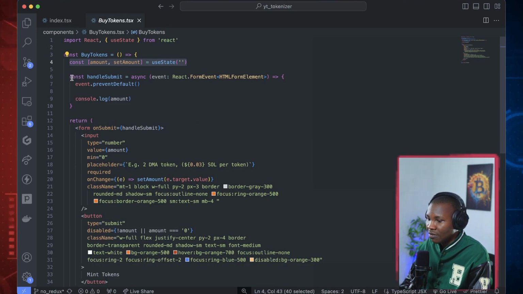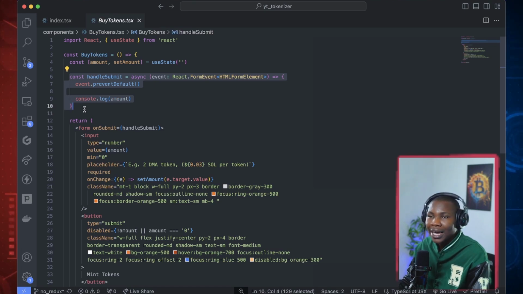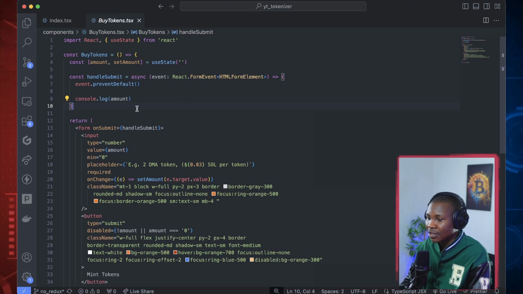Okay, we also have this handleSubmit function, which we are intending to use to execute the function when we are working on this. All right, so we use it to execute the function when we are buying some tokens.